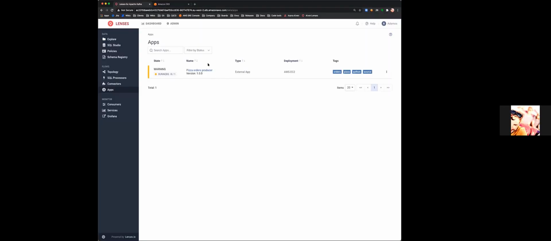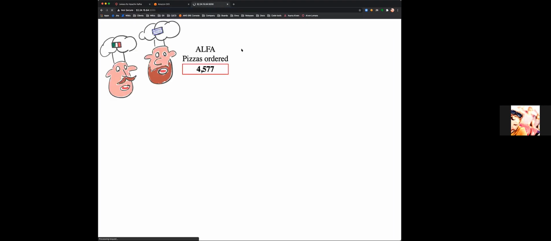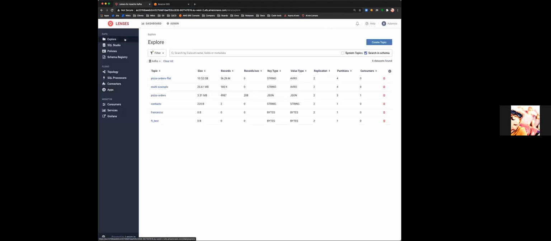Here we go. So it's been brought up, but you can see that it's orange because it's still not running. So I'm going to, yep, go ahead. There we go. It's green. Yeah, and we didn't fake it either. To show you that we didn't fake it, this is our health check. So if we go here, we're already pumping pizza orders. And are we really doing it? Well, let's have a look at the data.